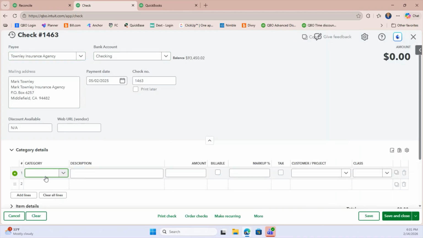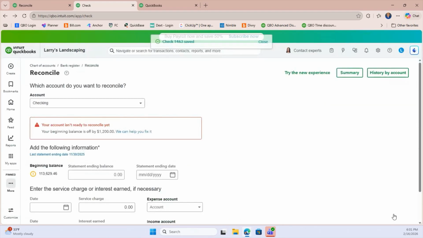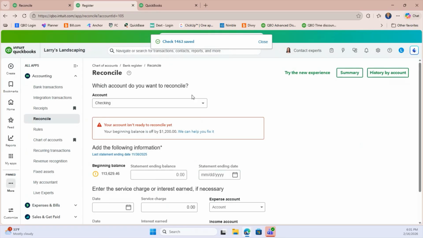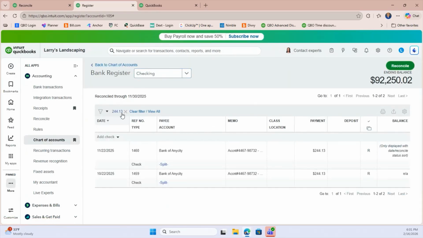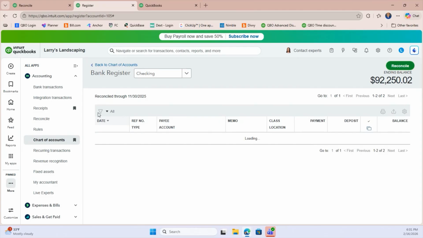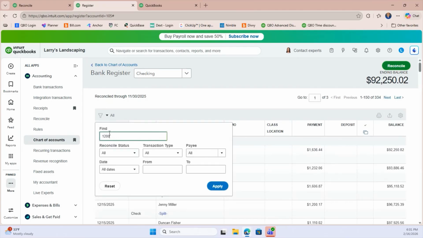The category was prepaid insurance for $1,200. I'm now going to save it and then go back to my register, search for that $1,200 and find that transaction I just put in.